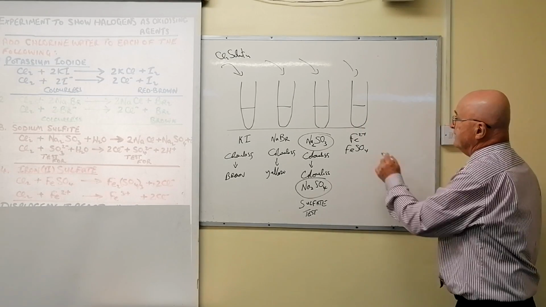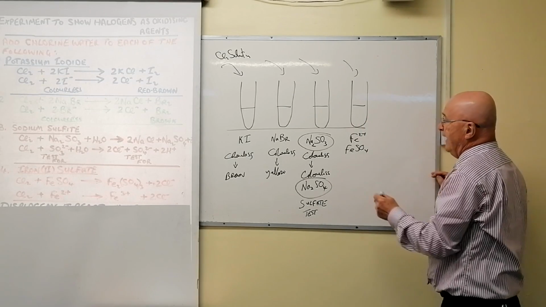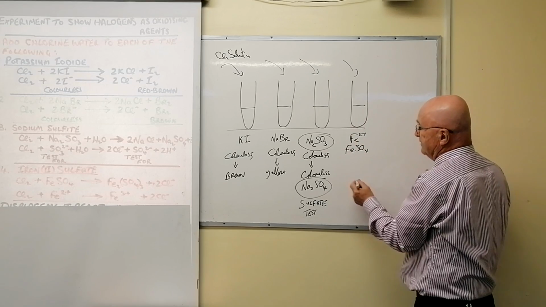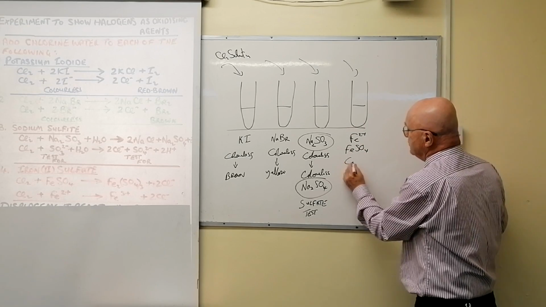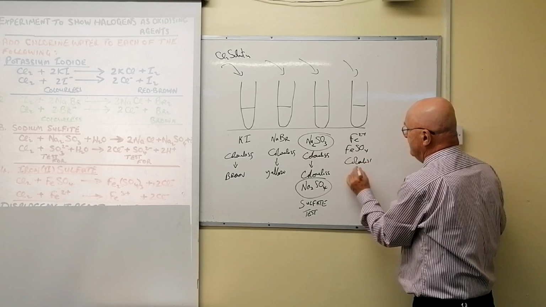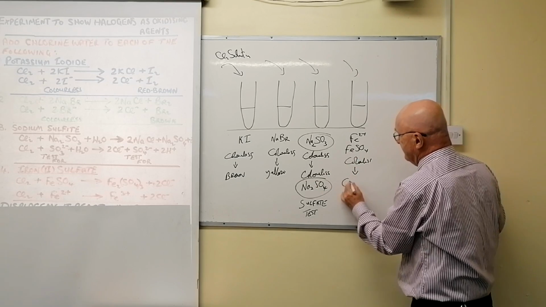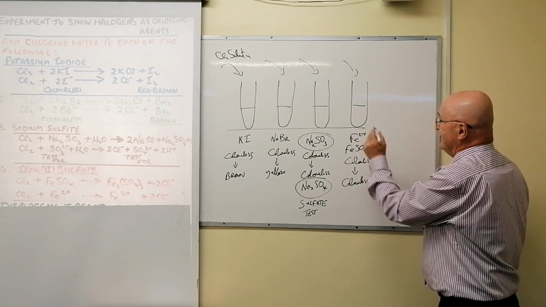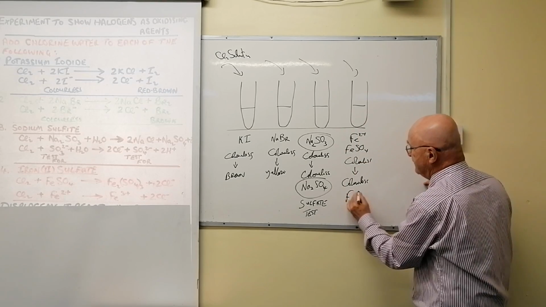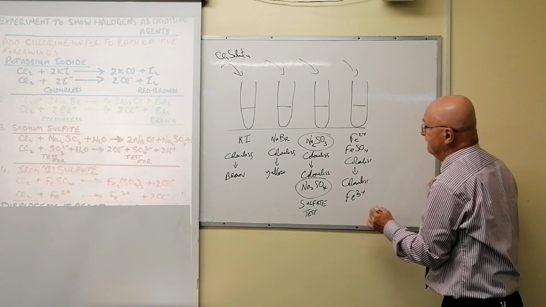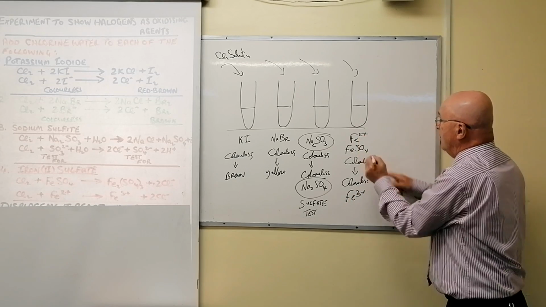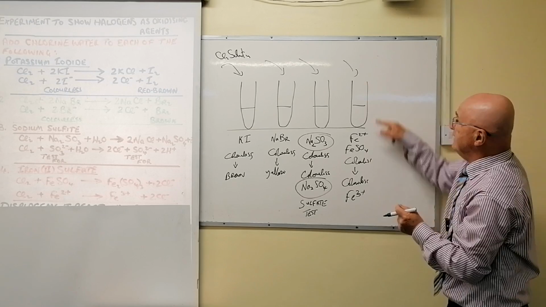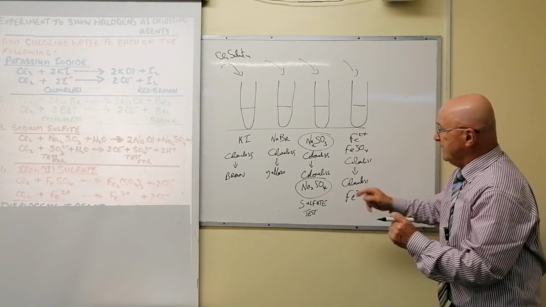That's sulfate. And the last one here is iron 2, and what will happen of course is it will go to iron 3. It won't change very much at all, okay? It will go colourless to colourless again. That's not quite true, there'll be a slight green tint in it, but basically it goes to iron 3, Fe3+, from iron 2 to iron 3. Oxidation number +2 to +3, it's been oxidized by the oxidizing agent.